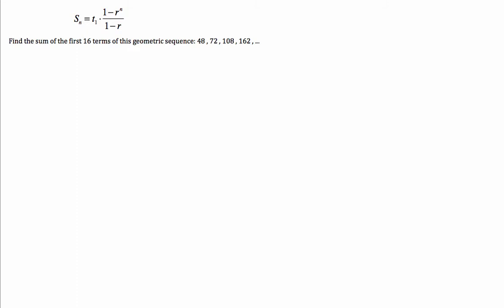This video is about finding the partial sum of a geometric series, and there's a formula to do that, but first let's go a little bit into a reminder about what a geometric series is. So the specific example we're going to consider is 48, 72, 108, 162. Initially, it just looks like some list of numbers, and we might think that we could add the same amount each time to get from the first to the second and then the second to the third.